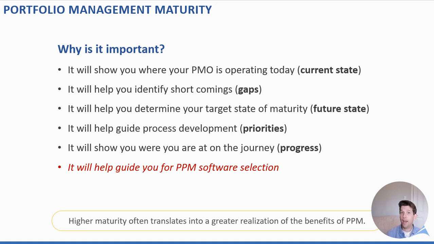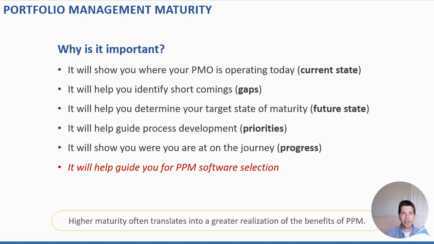Okay, so the big question is, why is it important? And it's important for a lot of reasons. I mean, at the very basic, the essence of it is to show you where your PMO is operating today. That's important. You want to know, how are we doing? Are we basic? Do we have a lot of gaps in our process? You probably already know that, but you may not realize fully what those gaps in your processes and tools are. So you can see your current state, help you identify gaps, but you want to mature and improve your processes.